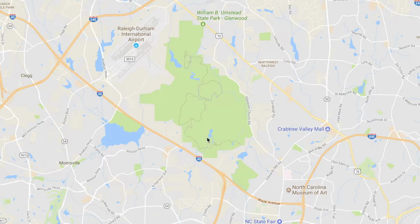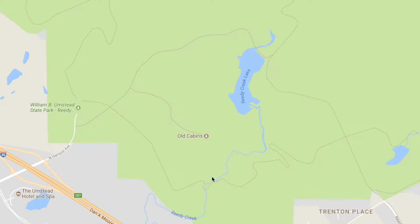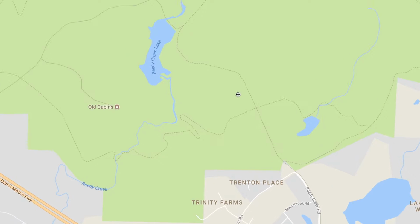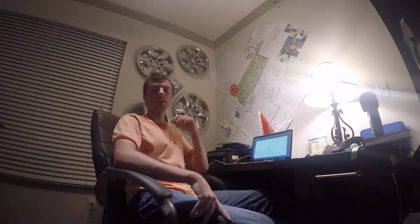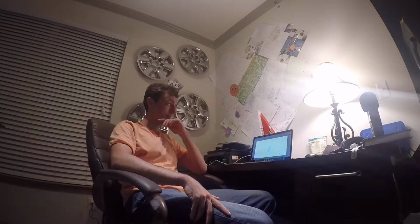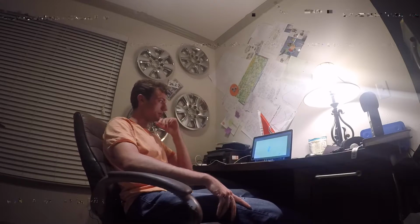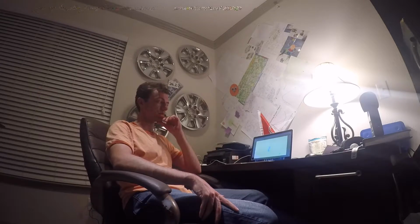Yeah, so it doesn't cover too much of Umstead, but it is very peaceful, especially here on the water. And a lot of people, I think, stop at the water and go back. But if you just keep going, you won't meet too many people over here at all. A lot of people will be coming in from the neighborhoods over here along this gravel road. A lot of cyclists like to use that road. It's wide open. I bet you could probably squeeze 2 cars side by side on it. It's not ideal for running because it's kind of hard. If your goal is to get a soft surface, it's not ideal for that.